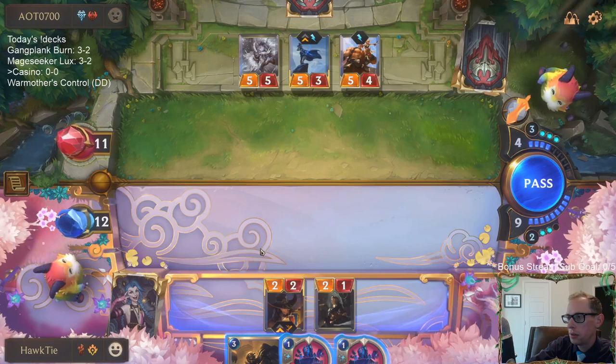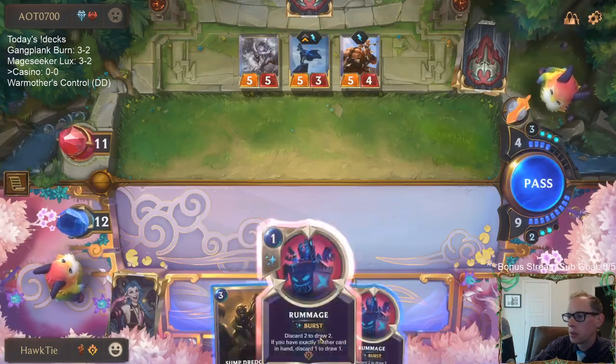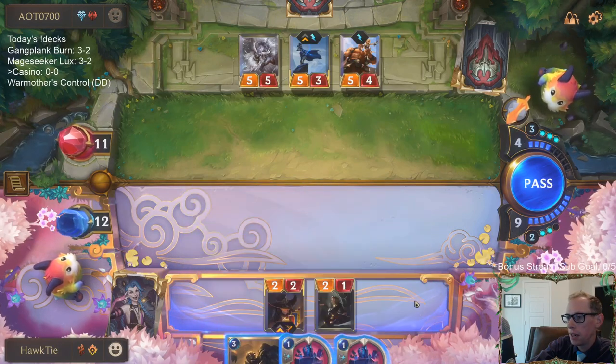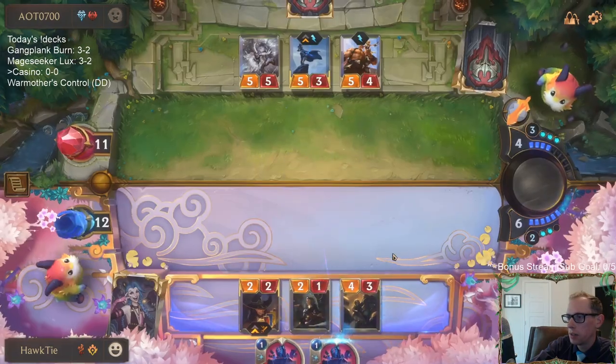Still just me drawing two. Alright, so if I go Dredger, I draw one, and then the Rummage can make me draw another one, so it's just me drawing two. If I go Rummage right now, we just draw two, and then we just see what's up. I think it's probably better to go Dredger.